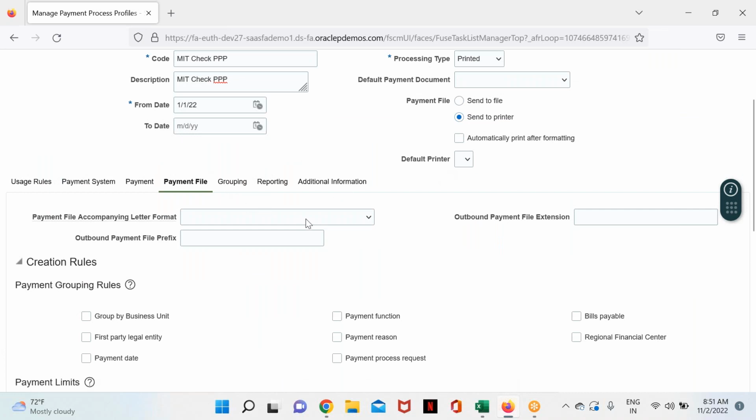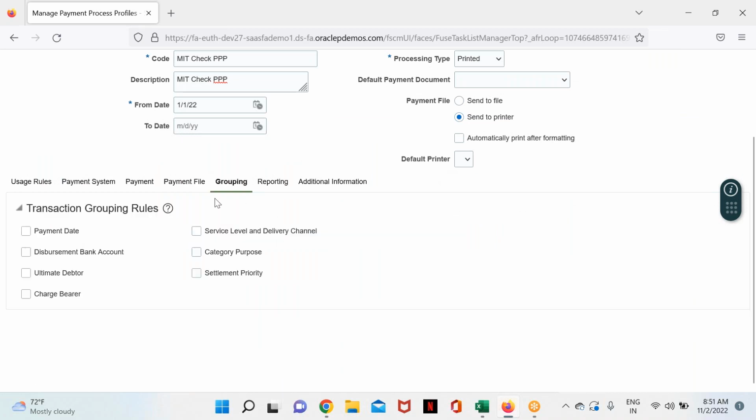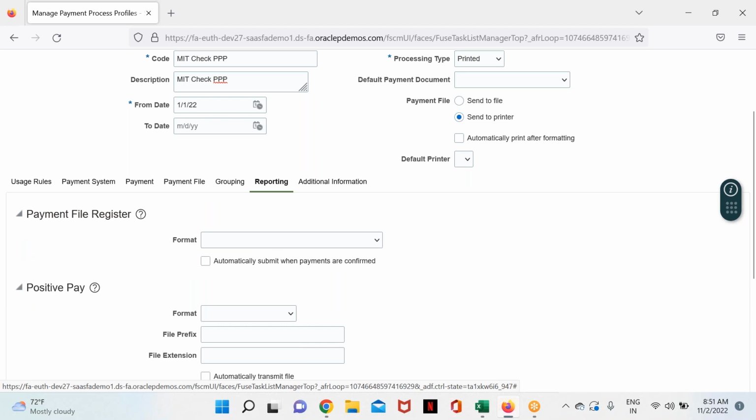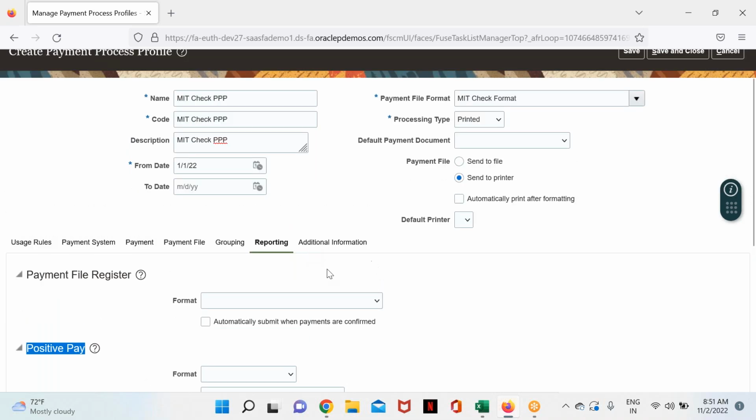Grouping is to group your transactions to generate the payment. Don't select anything. By default it generates a check for each supplier. Payment file register and positive pay file. Positive pay file is another format we will discuss once we reach the positive pay file discussion.